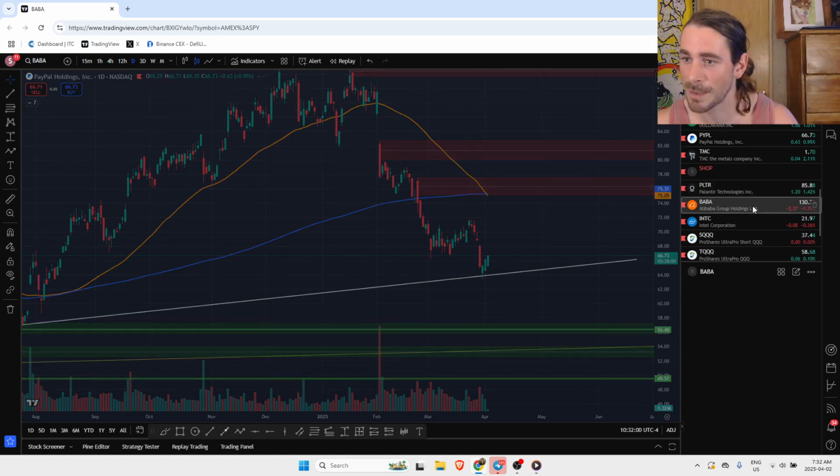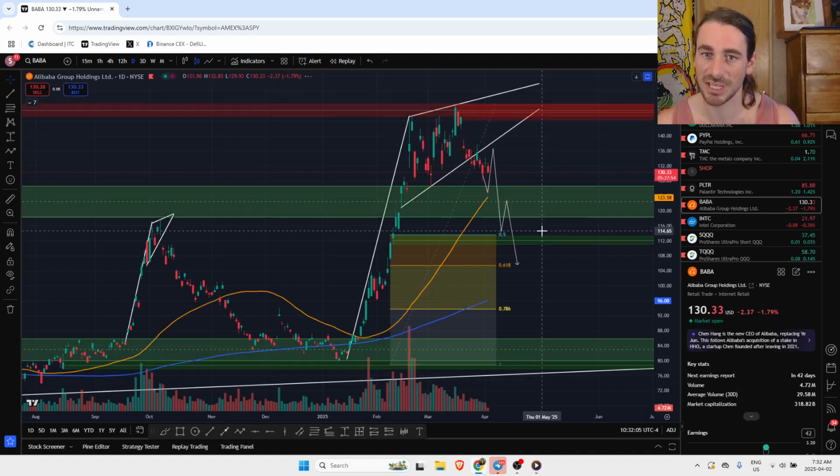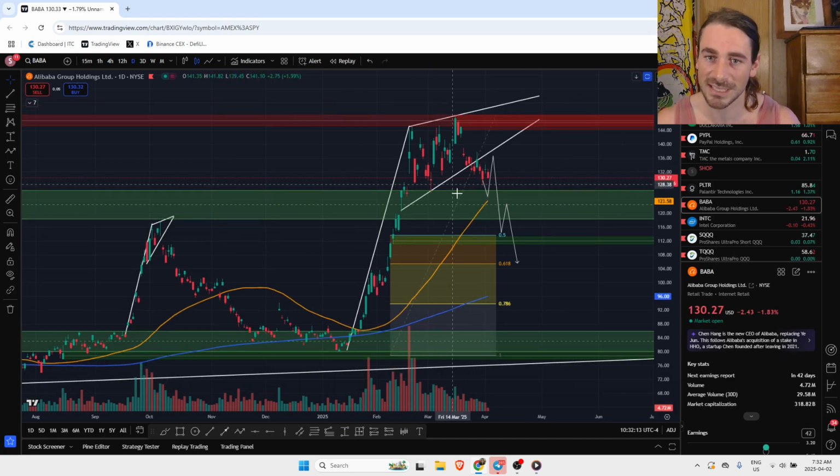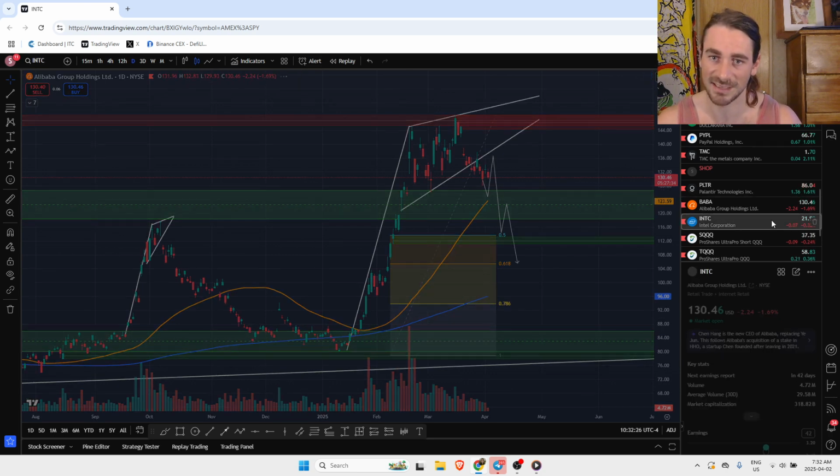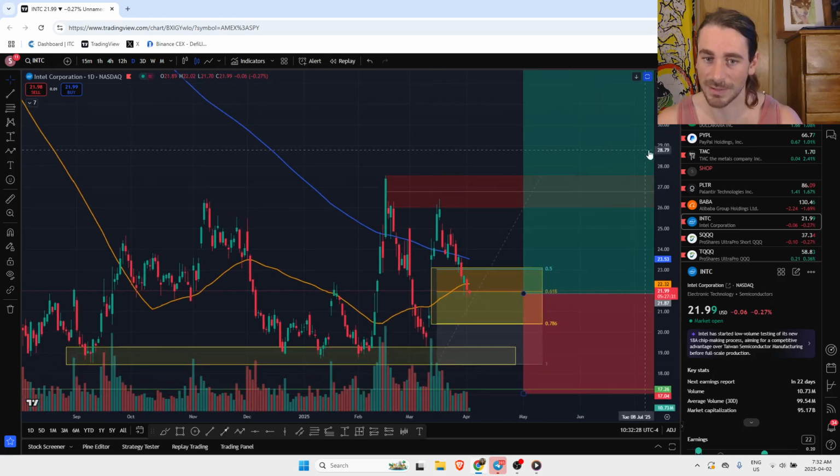Looking at BABA here, BABA is another one that I'm interested in potentially building a position in. I'm more interested down here, sub 125, and then all the way down to $95 is where I'd want to build that position. This is kind of what I drew previously, so playing out pretty similarly. This bearish rising wedge pattern, breaking down, back testing, getting rejected, and ultimately coming back to lower targets, so not rushing into anything there.